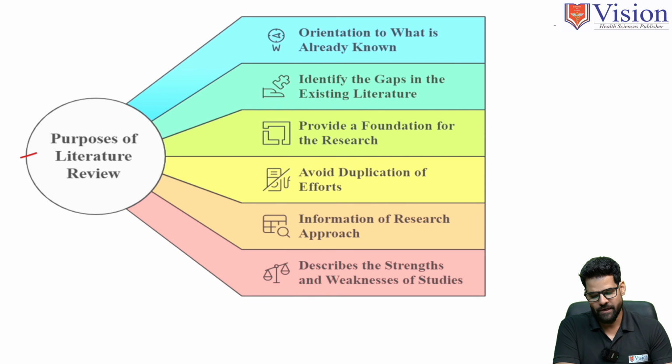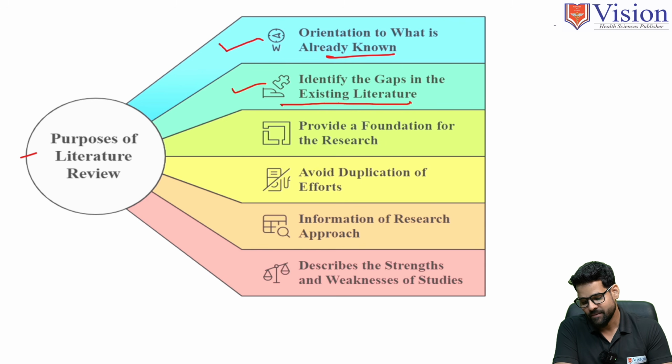Next are the purposes of literature review. What purposes do we have for a literature review? Very briefly, the points listed here tell about the orientation of what is already done on a topic of your interest. If you want to know that, conduct the literature review. It helps you identify the gap in the existing literature, and that becomes a base for conducting your research. If you read someone else's work, you read their limitations and their recommendations, and that helps you identify the weaknesses in that particular research and where you can conduct your own research.